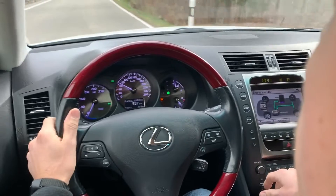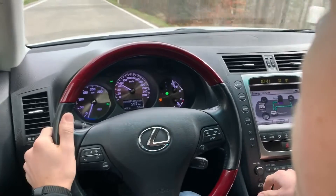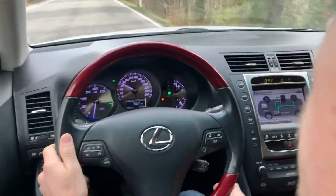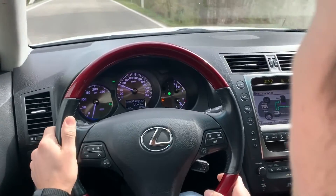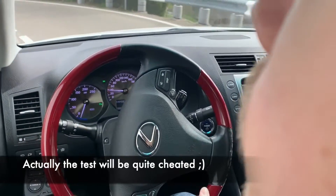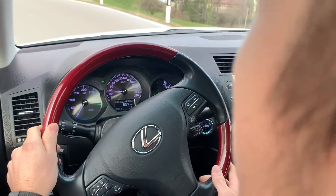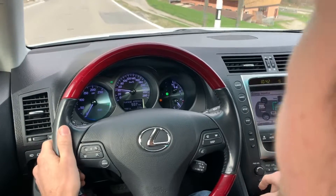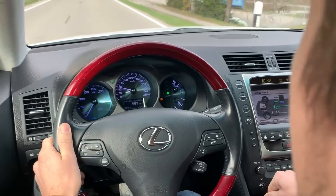Later on, if we have some luck, I will try to drive just in electric mode to check if the distance for charging and driving will be the same. Of course it won't be a really honest test because we are charging the car by going downhill and I will try to drive later on a rather flat area, but let's do it just for fun, not for any scientific records.